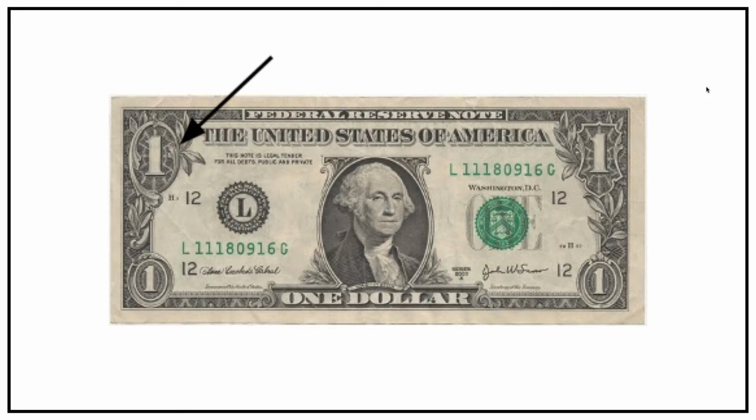There's a denomination. Remember that the dollar bills can have a 1, a 2, a 5, a 10, a 20, a 50, and a 100. So we have a couple of those denominations. We also have a unique number. It's called the serial number. And that number basically is provided there. As you can see here, we have L111809116 and then the letter G. So that's the very unique number that you provide to the dollar bill when it was fabricated.